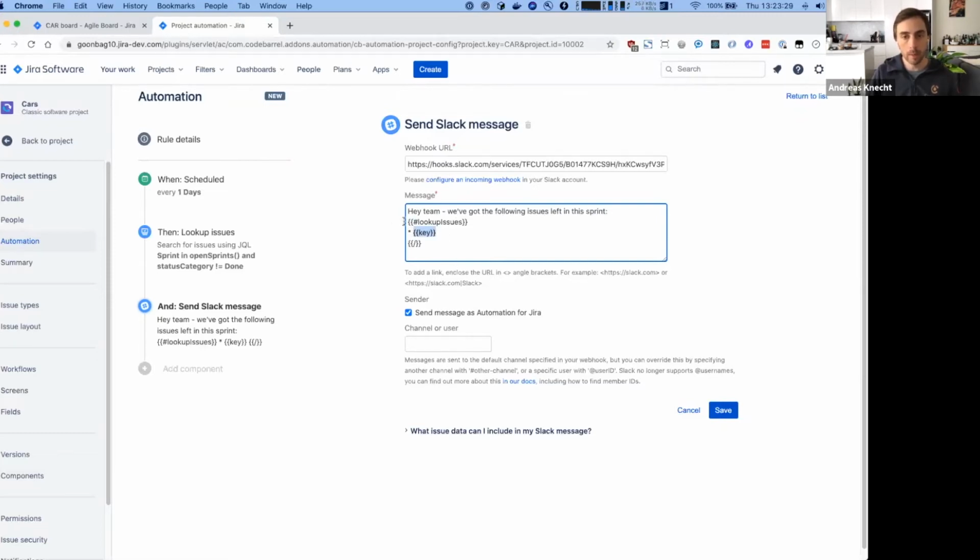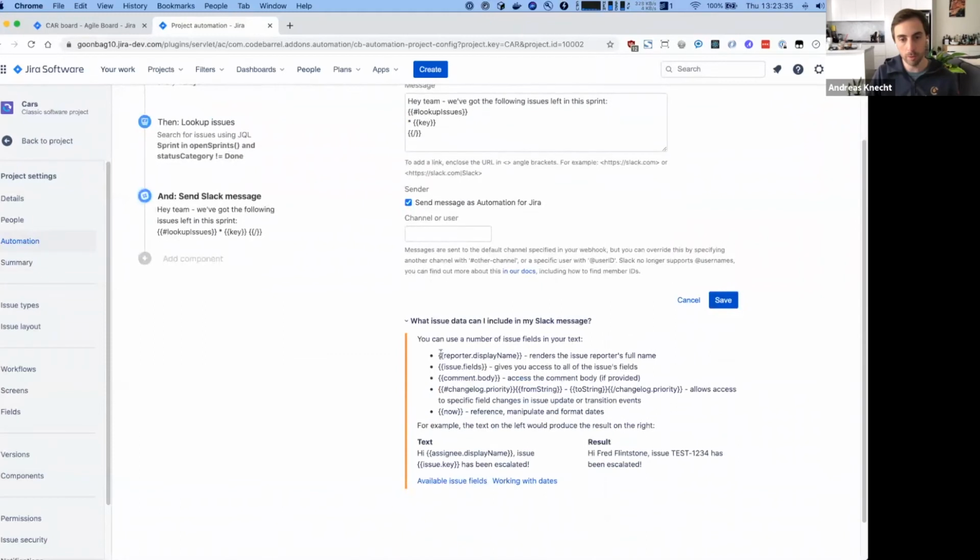Now, this might be a little bit complex and overwhelming, how I arrived at this smart value, but just to let you know, we actually have some docs in the product here that tell you about more examples of these smart values.